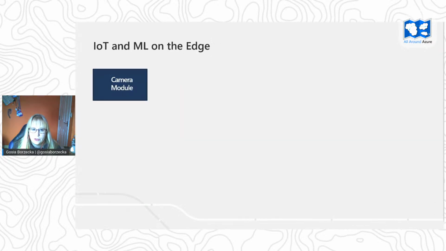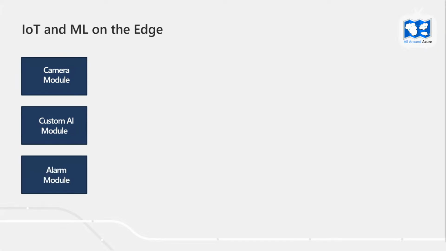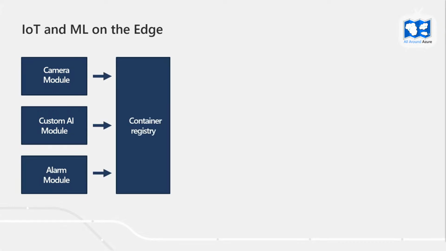Azure IoT Edge uses modules. For the Trash Panda defense system, Carissa will need to use three modules. A camera module takes care of the connection with the camera and extracts the frames from the camera feed. An AI module. In this module, she can run the machine learning model that has been trained in the cloud. And last, a module that will handle the alarm. Every module is a separate Docker container that is stored in Azure Container Registry.